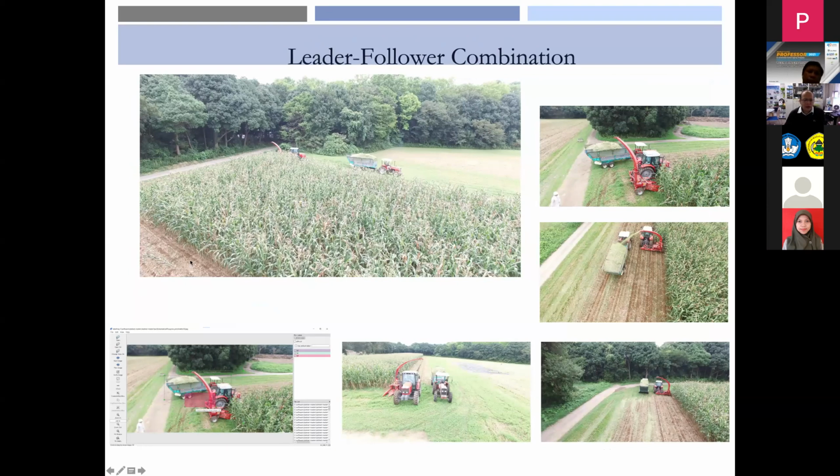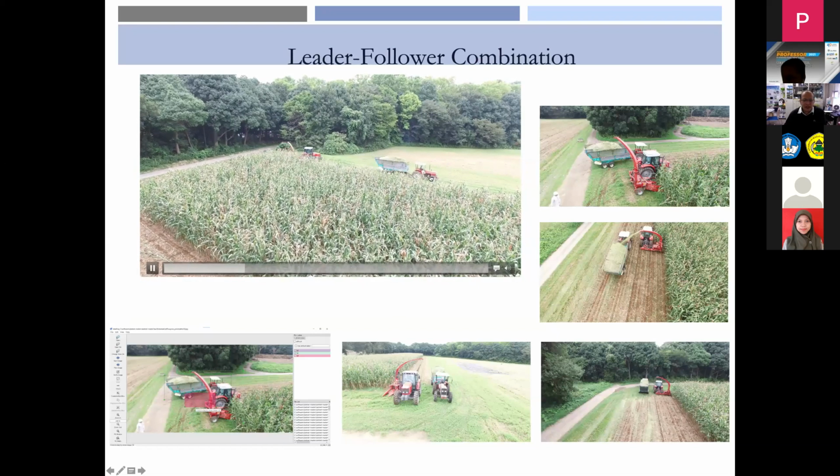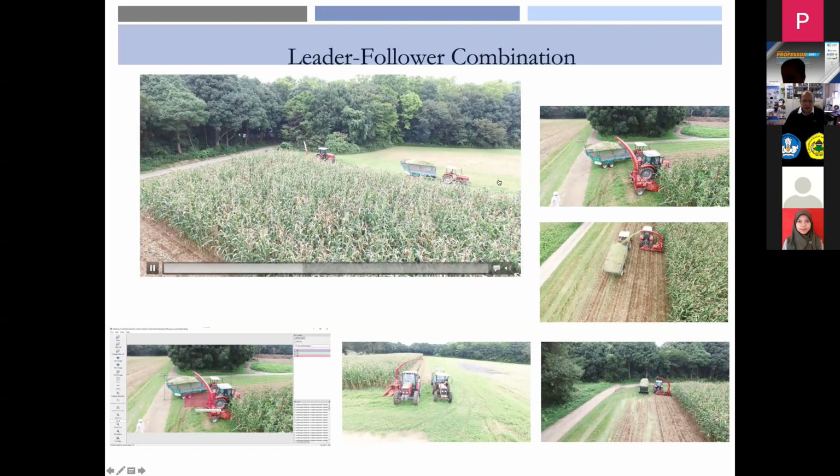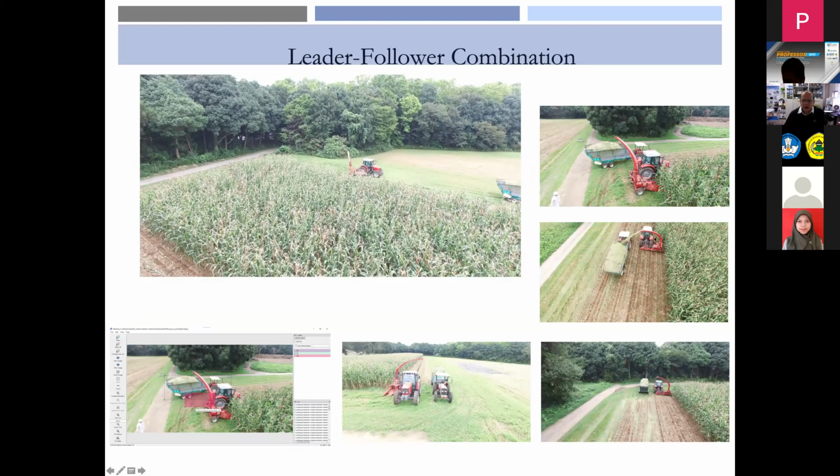For leader-follower, if you look at agriculture, we usually use similar types of production systems. One is a leader and there's a follower. Once it is filled, then we need to move out. This is common for forage harvesting and maize production, not so much for rice, especially where there is forage, like maize, that we usually carry over a lot. You can see the formation: leader, follower, leader, follower. Someone is leading, someone is following.